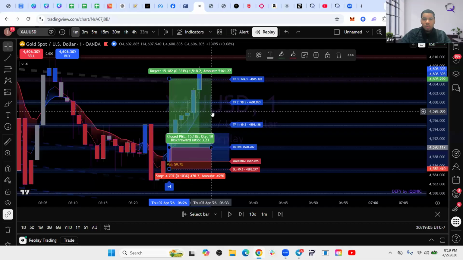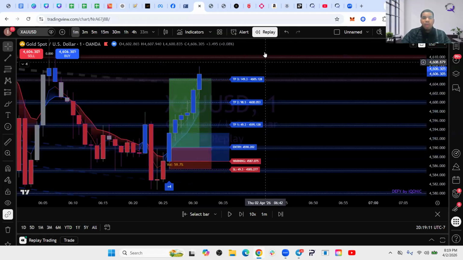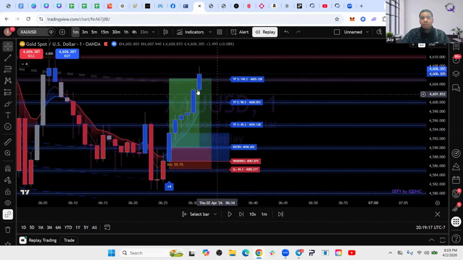So this is about, let's just say, a 1 to 3 risk reward, to make it easy and simple. Let's say if we would have risked $1 on this trade, we would have made about $3. If we would have risked $10, we'd have made about $30. If we would have risked $100, we'd have made $300. 1,000 would turn to 3,000 in about 5-6 minutes, for example. That is how simple this can be.